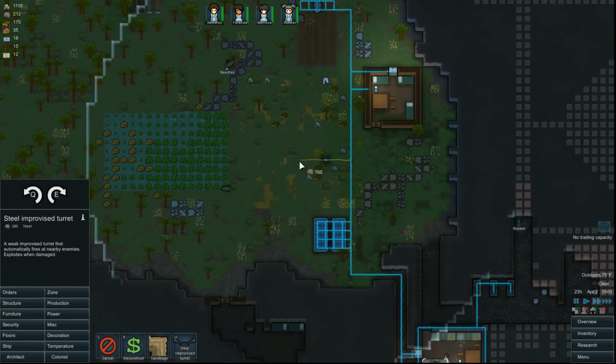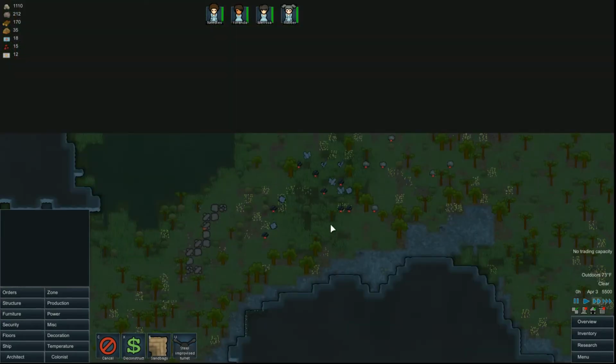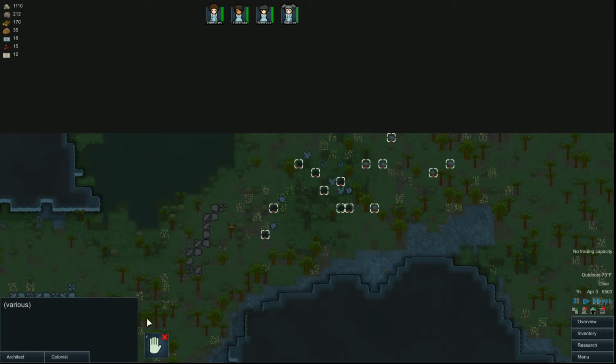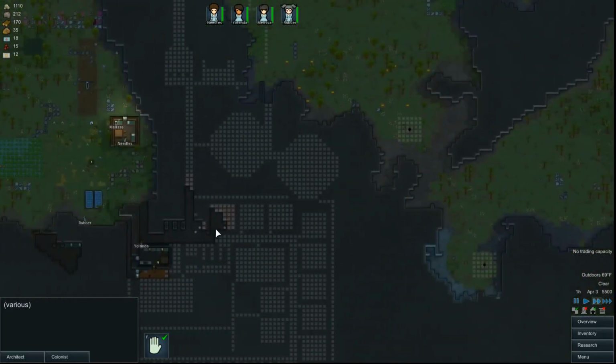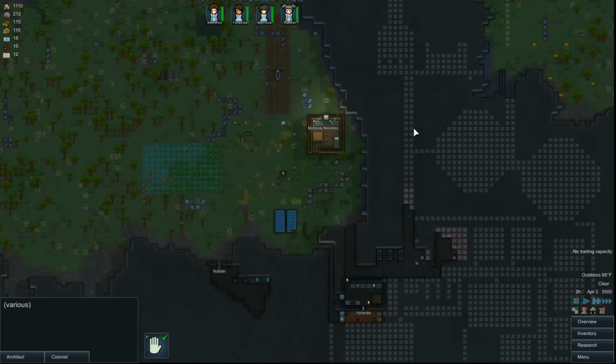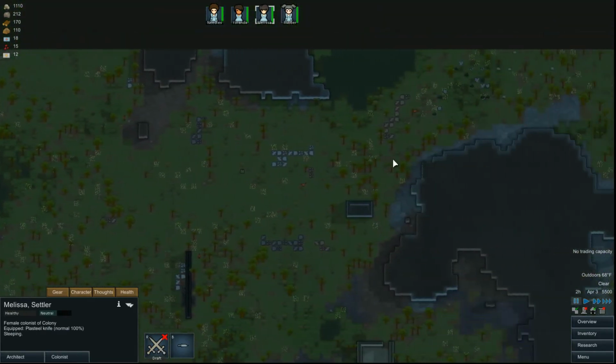Alright, it's about time for us to consider a second security turret. What do we got up here? Oh, well, that's actually pretty decent. We actually need to do all of these. So now I need to put somebody on primary hauling again. You're building. You're cooking. You're growing. Melissa, you get to do it. And I'm going to exhaust you a little bit by making you do it now.